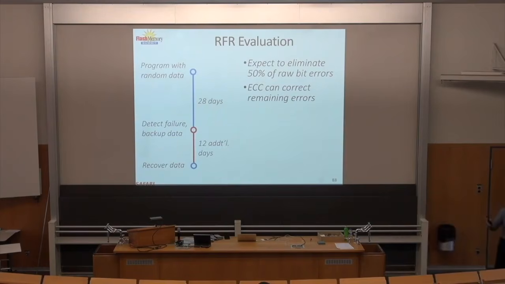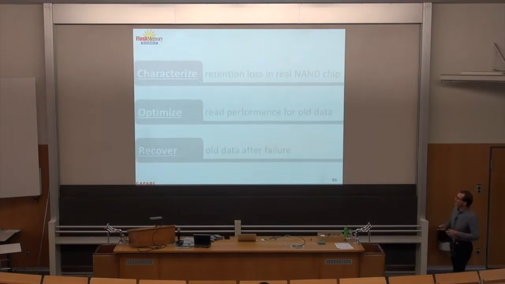Of course, it's not an online mechanism, right? I mean, you could potentially do it online, but you really need to know your access pattern extremely well. Or your access pattern needs to allow you to wait for 12 additional days. I don't know which access patterns do that. Okay, so that's the idea.